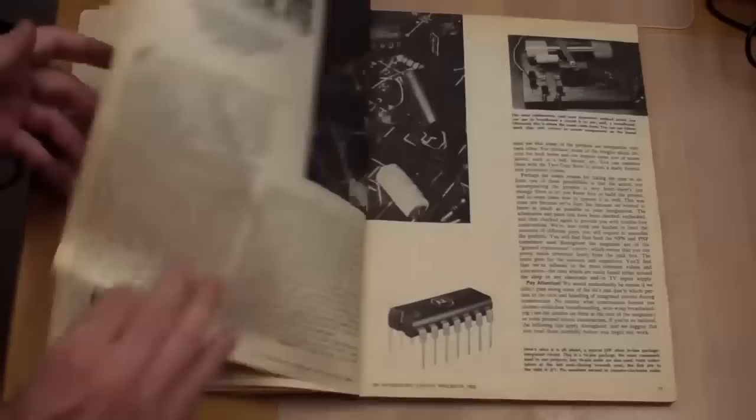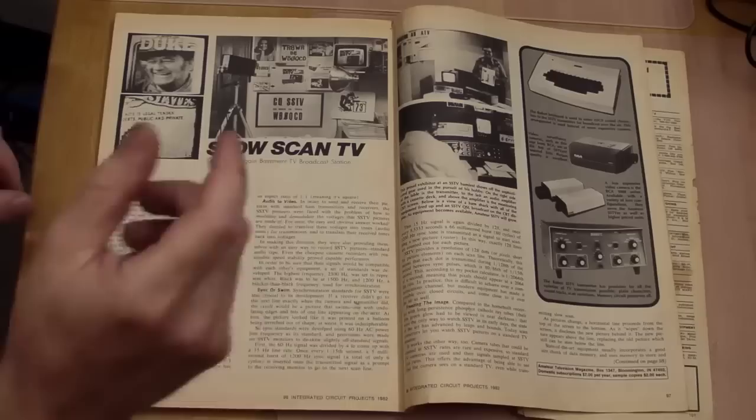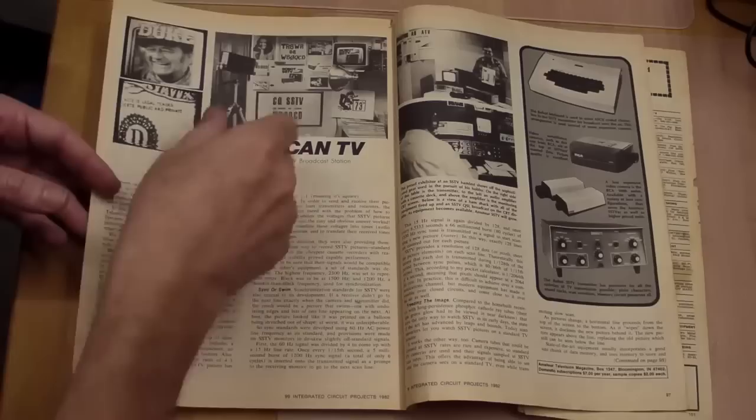NPO capacitor, anyone? With two steering diodes. And slow scan TV. Anyone remember that one? That's a real blast from the past. My first job was actually working on dial-up slow scan TV equipment that would transmit slow scan TV. You can actually see the pixels line by line, transmitted over the telephone line. That was my first job back when I was 17.